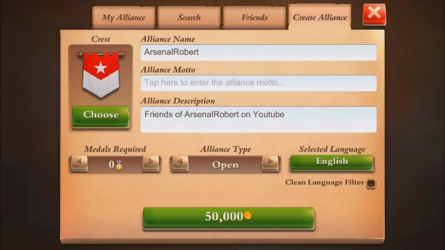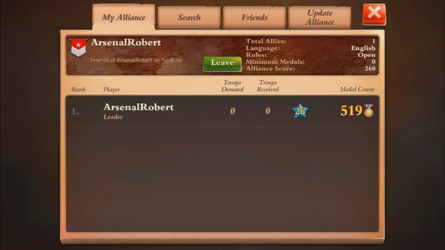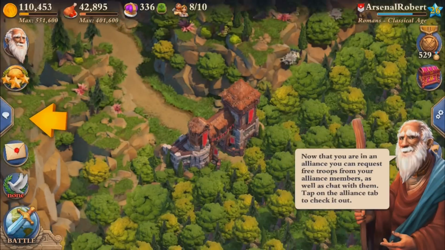So let's choose the crest, get 50,000 gold to actually create an alliance. And there we go, my friends. We have gotten it done. Wonder how many people are going to come in here. Friends of ArsenalRobert on YouTube.